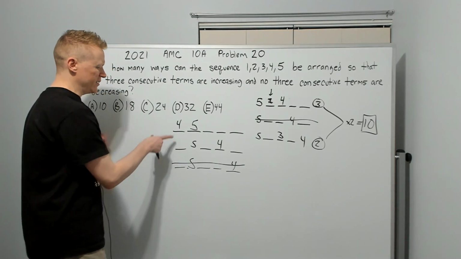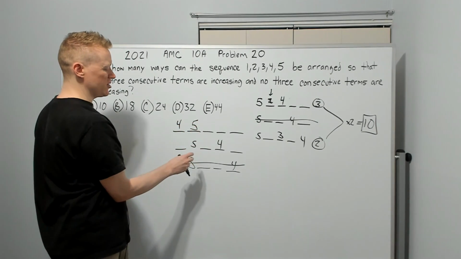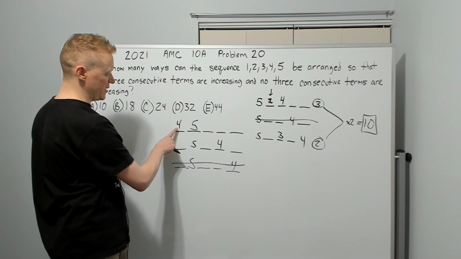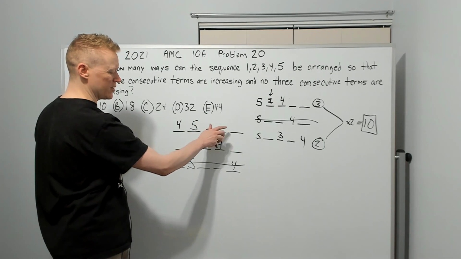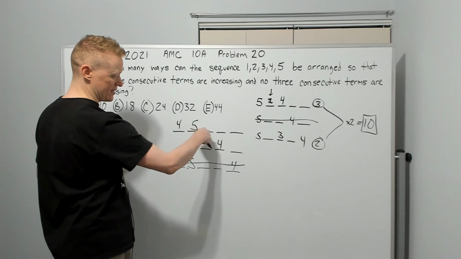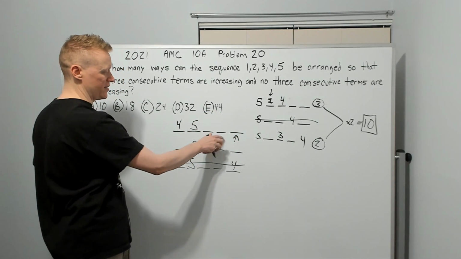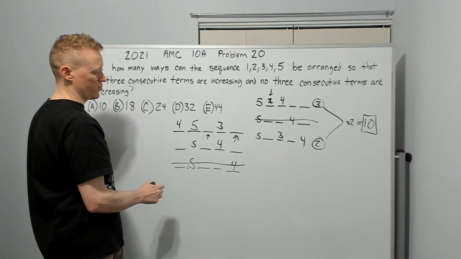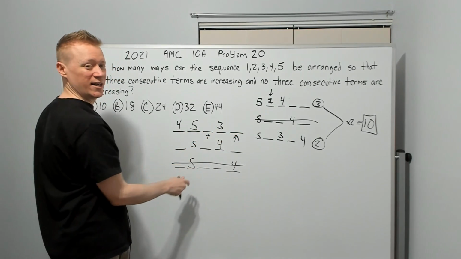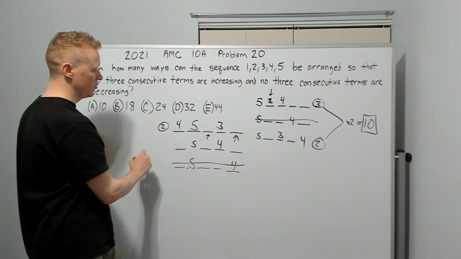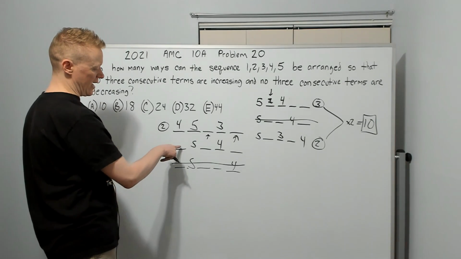So how about this case right here? I've got 3, 2, and 1. Again, in order to be an increase, decrease, increase, the only way that can happen is these numbers in this position and this position must be smaller than this one. So this has to be the 3. There's going to be 2 ways to arrange the 1 and 2. Both of them work.